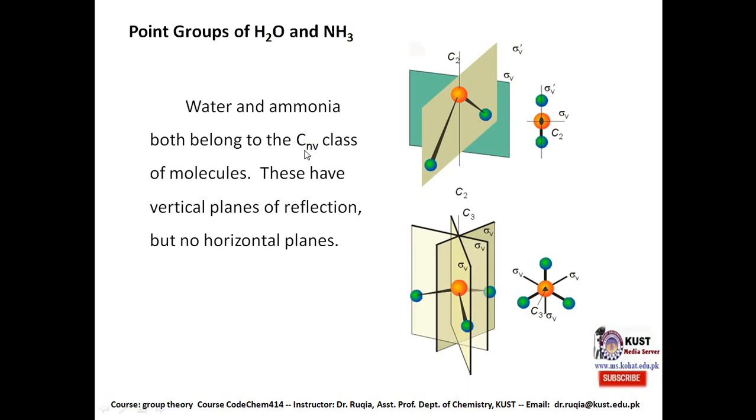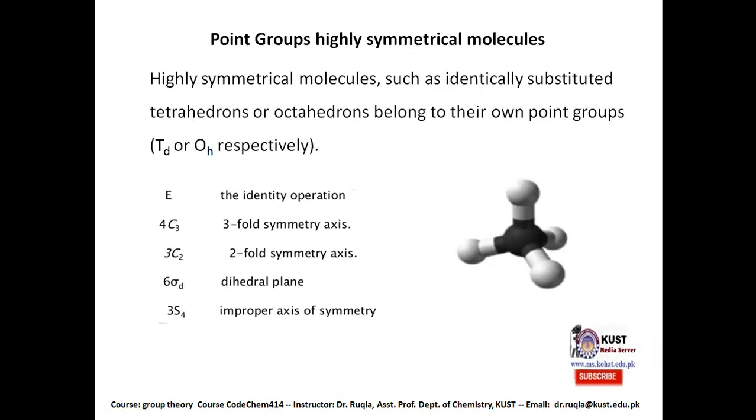It's placed in the class Cnv, and as its rotation axis is C2, its point group will be C2v. Ammonia is also placed in the same class Cnv, but as ammonia has a C3 axis of rotation, its point group will be C3v. Ammonia possesses a C3 rotation axis and also three sigma planes. Each sigma plane is passing through the nitrogen and one of the hydrogens. So we have three vertical planes in ammonia. Ammonia will possess the point group C3v. So we can see that water and ammonia, although they are quite different in formula, are placed in the same class, and they differ very little in their point group. Water has the point group C2v, while ammonia has the point group C3v.